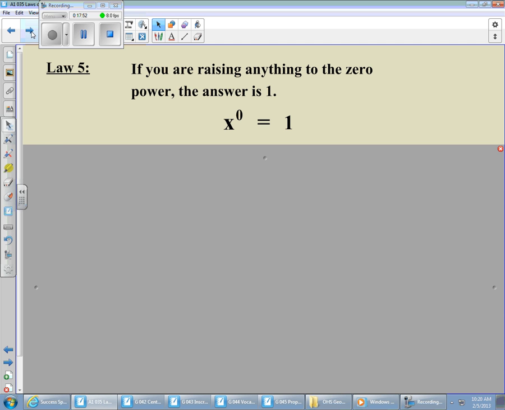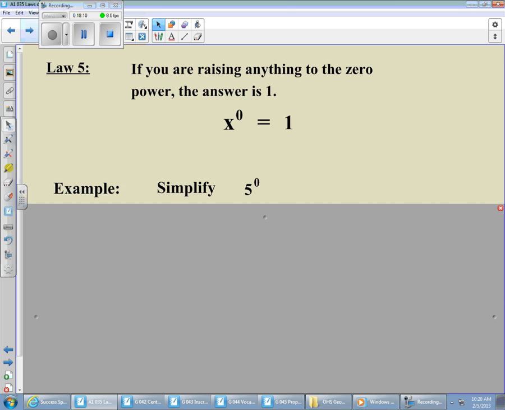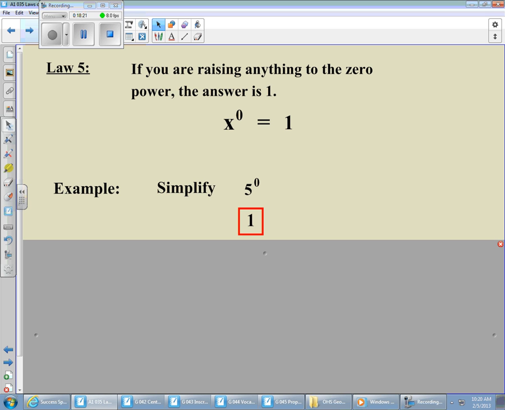But for right now, just understand that anything to the 0 power results in a 1. Just a 1. No variables, nothing crazy or anything like that. Anything raised to the 0 power is the number 1. Okay, so strictly speaking, we could take a value like 5 and raise it to the 0 power. Well, law 5 says anything to the 0 power is 1. That's kind of a strange thing to think about because we just took a 5 and turned it into a 1. Well, that's a little strange, but that's just the way that it is.